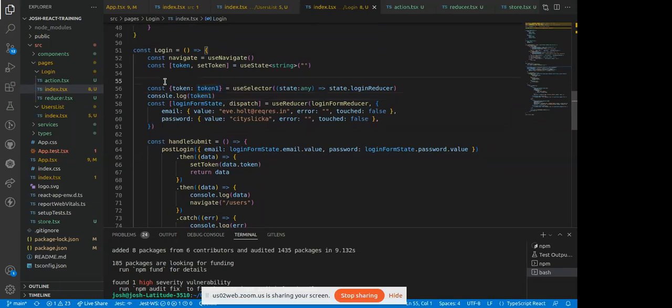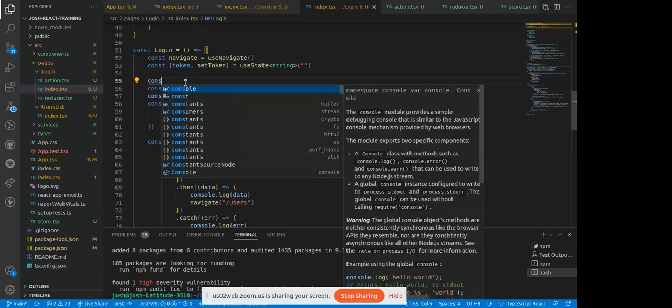I think we did not dispatch it. No, that is fine, but we are getting the object, right? So we want just a normal string there, so that we will replace it with that token.